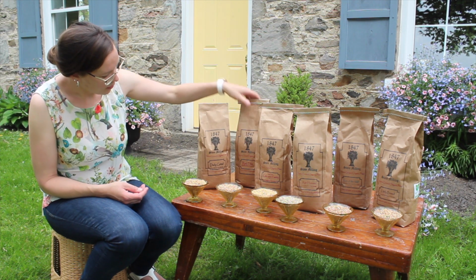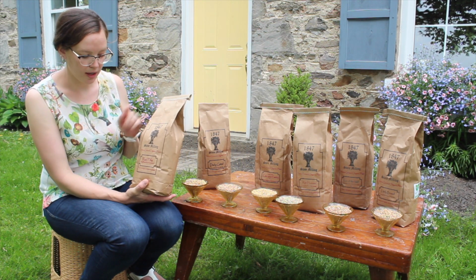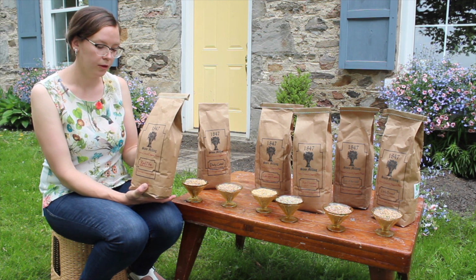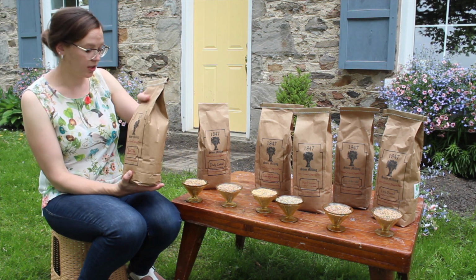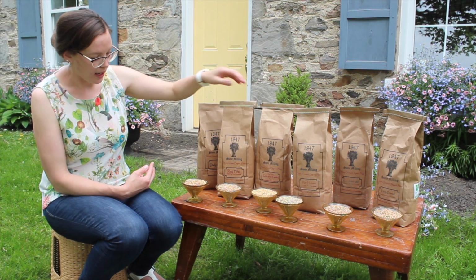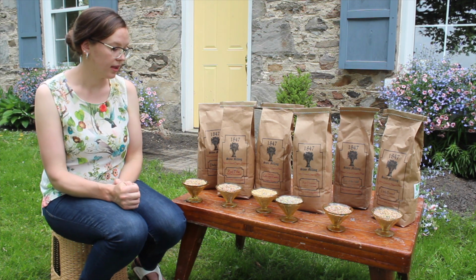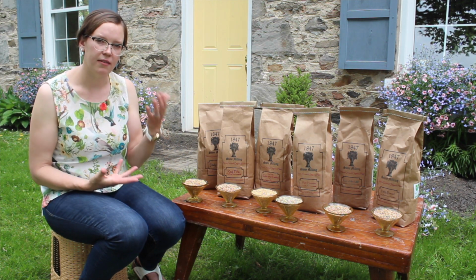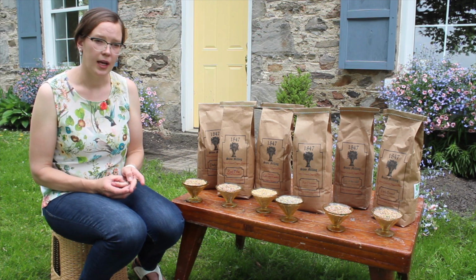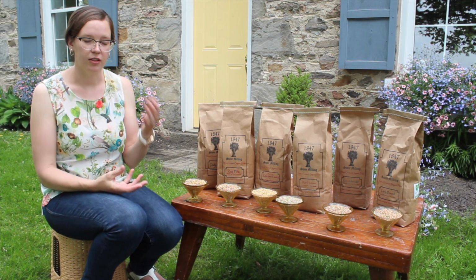Our next flour that we make is the Red Fife flour. And Red Fife is actually a wheat that was brought over in the mid-1800s from Scotland. So it's a heritage grain, and it kind of fell out of favor to the modern day wheats because it doesn't have as high of yield when it's being grown in the fields. Typical wheats have a bit higher yields.